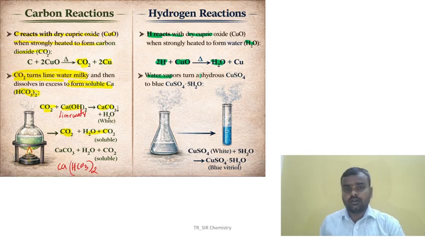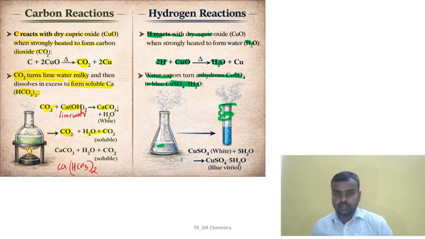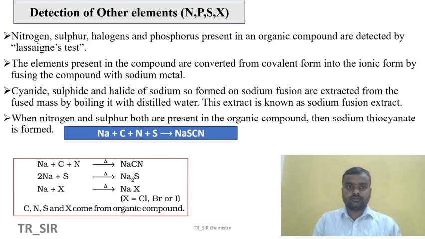Now water vapor turns anhydrous copper sulfate to blue vitriol. See here, we have taken the organic compound, right? Now in this organic compound, what are we passing here? Copper, hydrogen, cupric oxide, water forms. Then we are adding the copper sulfate, so it will convert into a blue vitriol complex. That confirms that in the given compound, hydrogen is present. So this formula will be important: anhydrous copper sulfate, 5 moles of water. It will be blue color. The blue color confirms that in the given compound hydrogen is available. Is it clear?